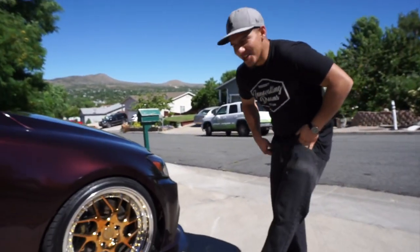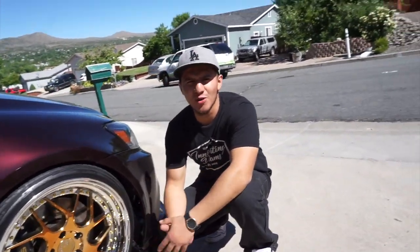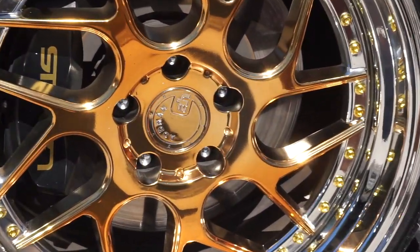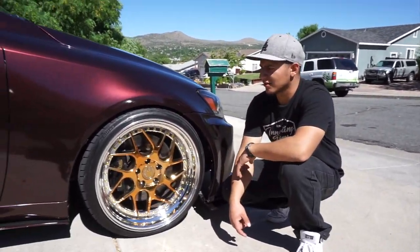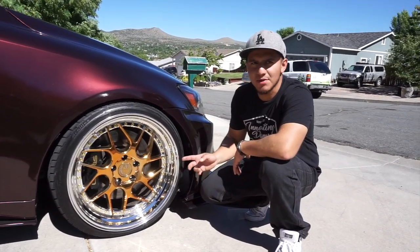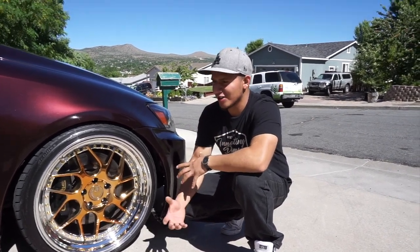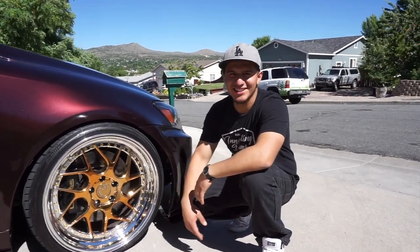Let's go over the wheels. What kind of wheels are these, Edgar? Honestly I can't really pronounce them, they're called Arhan wheels or something — a new wheel brand. They're 19 inch, 19 by nine and a half. I got the cheapest tires I could possibly find on Amazon. The tires are Achilles, I don't even know the brand, but I know the price is 67 bucks a tire so I had to hop on that deal. The car's cambered so I don't want to go through expensive tires.